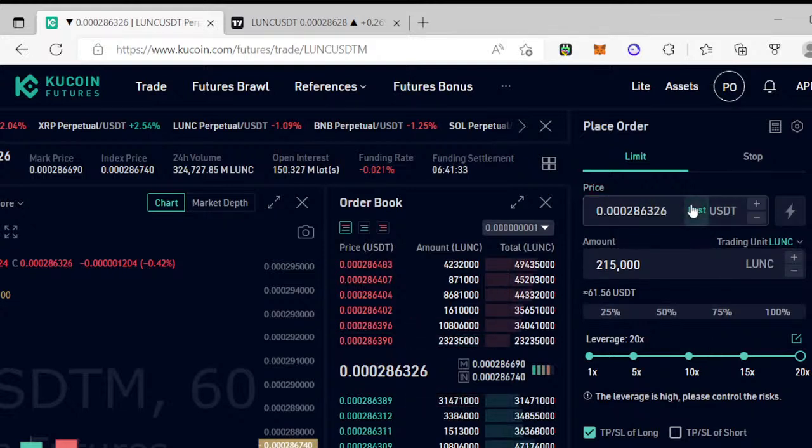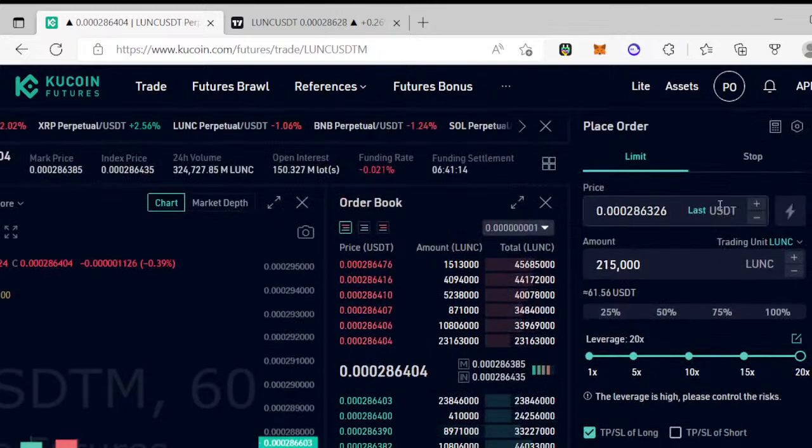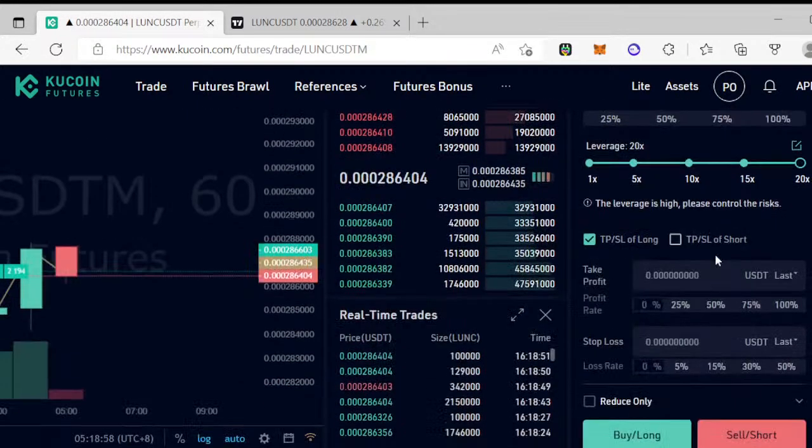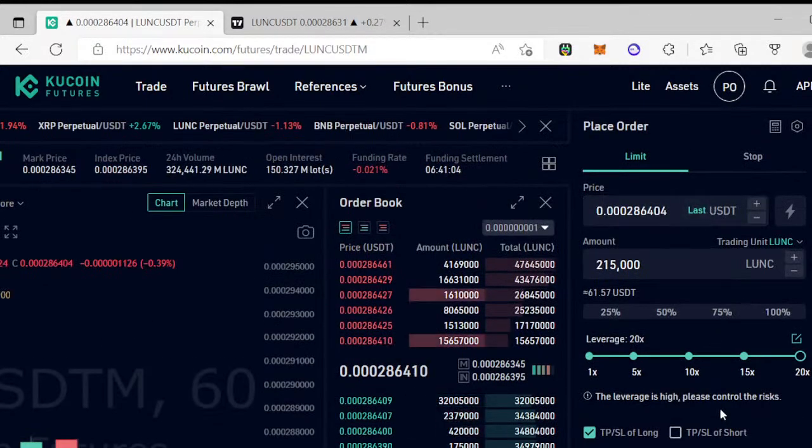So once you pick the price here, you pick how much you're investing, either 25 to 100% of what you have available, and then you pick your leverage, right? A lot of times I like to just start off going with my leverage. Then I pick how much I'm going to invest. Then I go over here, I hit my long. Once that's in there, then I basically click the pricing. Once I get my pricing, I slide down 100%, 15%, and then I buy. Or I go short, whatever I'm doing. And that'll fill that order.